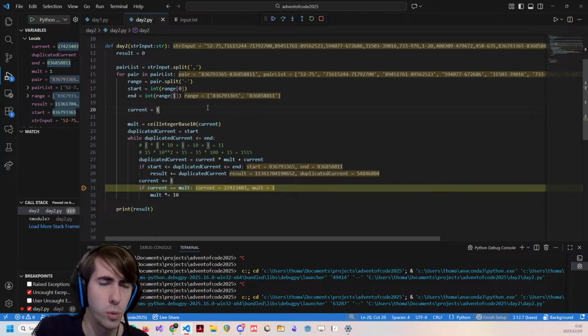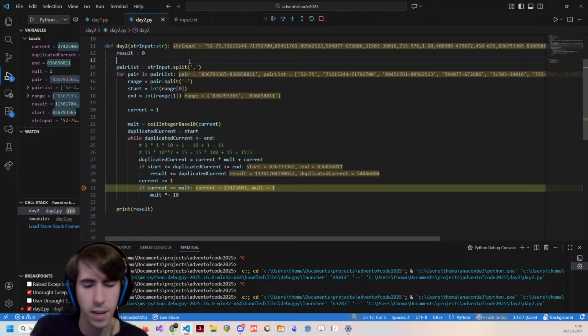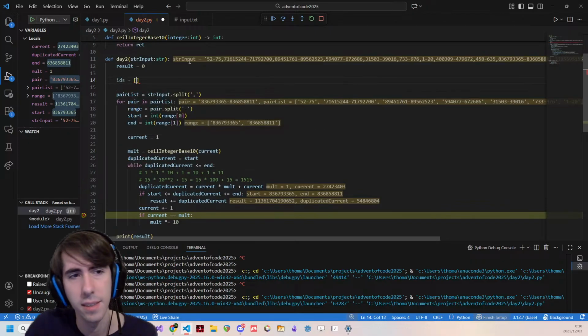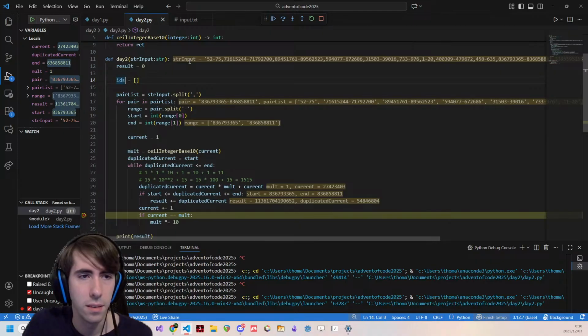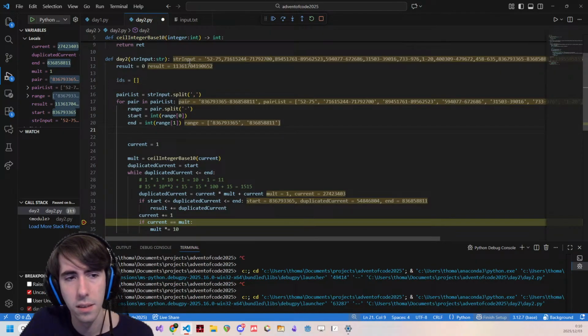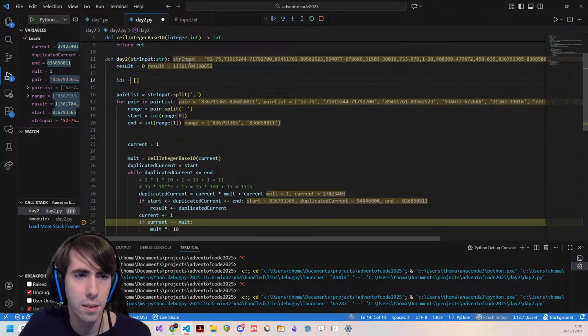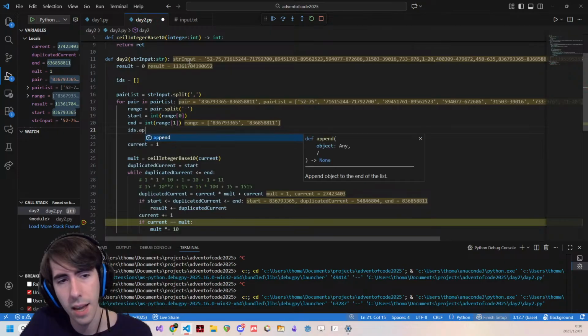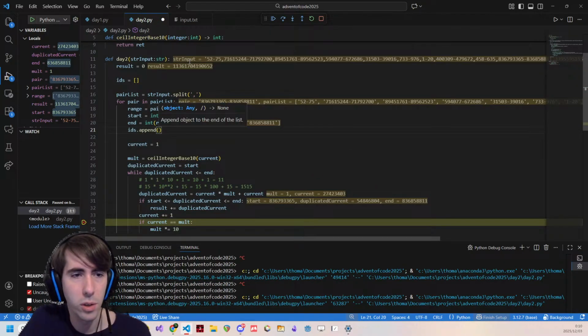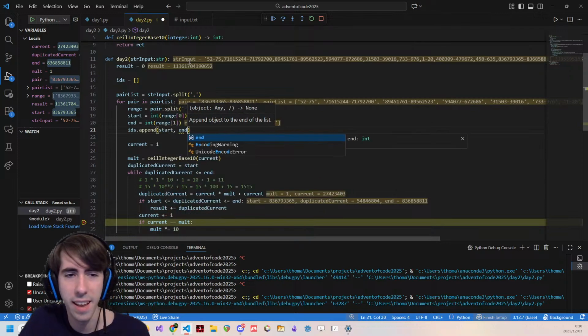So in that case, what we can do is try to sort that and do something like IDs equal an array. And I'm going to add, so basically it's a list, right? It's a list, append. Yeah, we're going to append start and end.